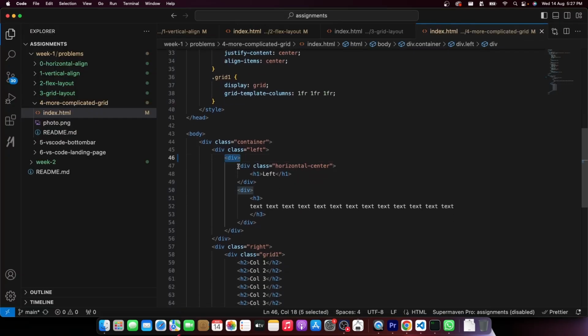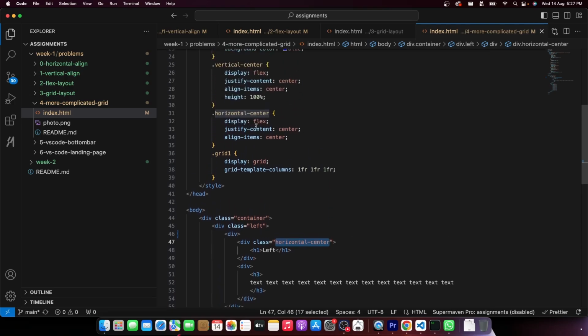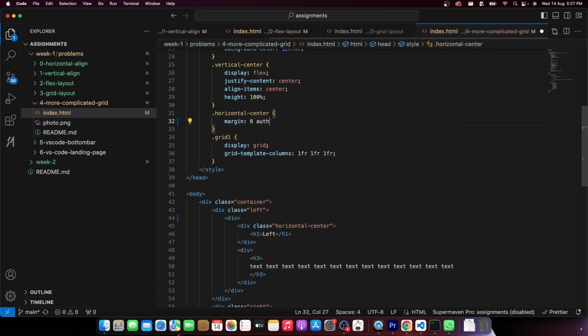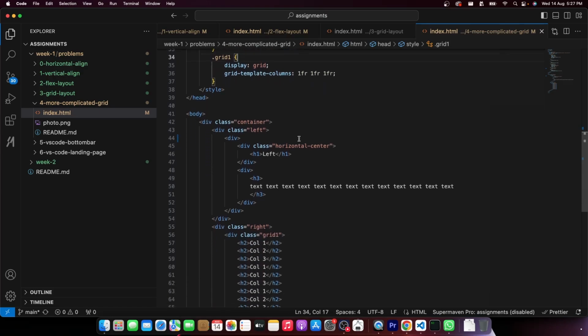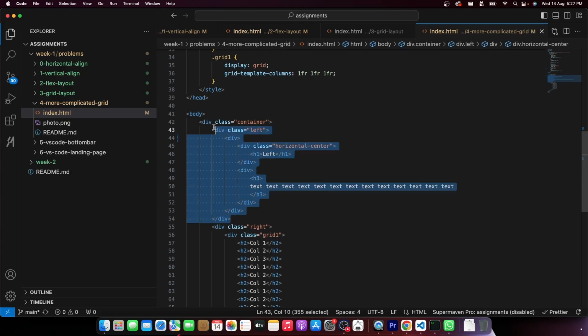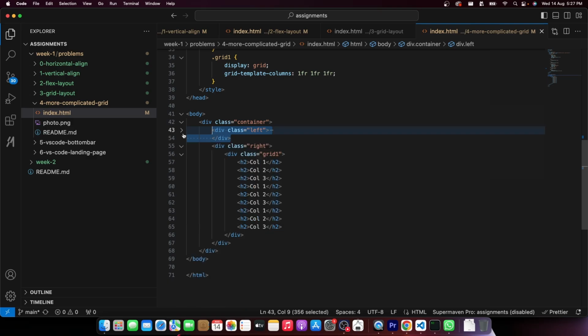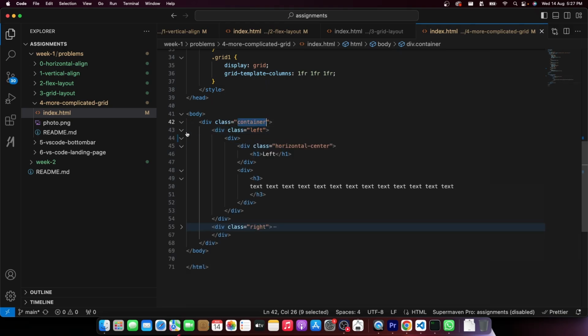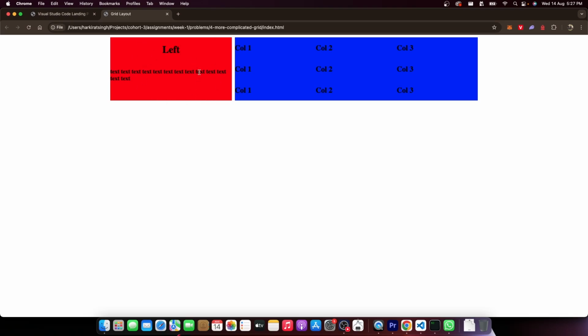We have the div where, first, we have written left over here. It is an H1. It is horizontally, centrally aligned. What does the horizontal class do again? Again, it can do this, or it can do margin 0 space auto, which is slightly cleaner if I'm being honest. And then there's another div which has an H3, which has a bunch of text. So the left div, I'm assuming, is straightforward to understand. The container uses grids to have 2 children. First child just takes 1/3 of the width and has fairly simple code written over here. That is what renders this thing right here.